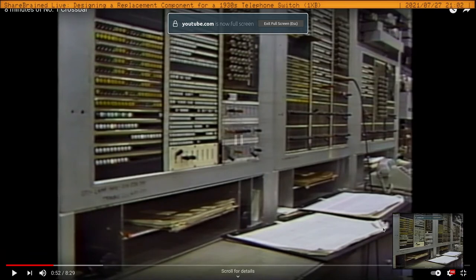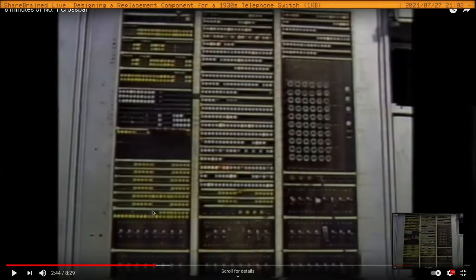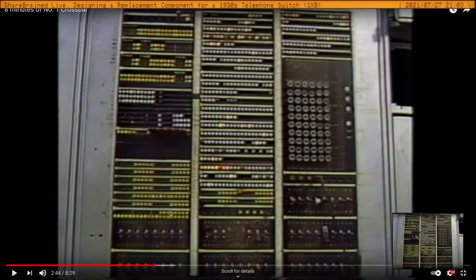So, let's fast forward a little bit, and I don't remember if this video has a view of the relay portion. This is all the control portions of the switch, so there's lots of indicators that show you what the switch is doing, because basically it is a computer. It's just built out of relays instead of out of semiconductors, or I think there may be some vacuum tubes in this particular design. I'm not an expert. Definitely go to the Connections Museum website, and they also have a great YouTube channel, and you can learn the correct details about all of the inner workings of this.